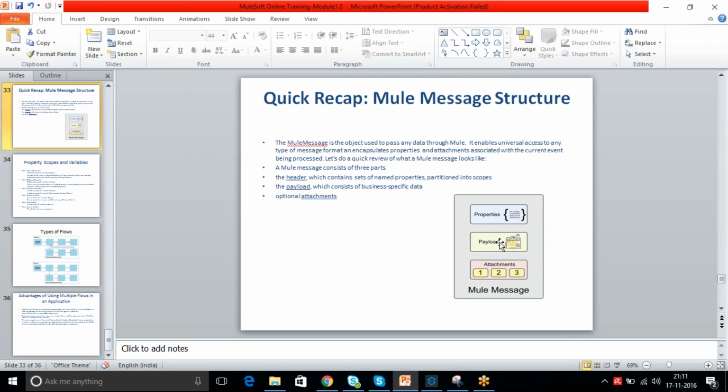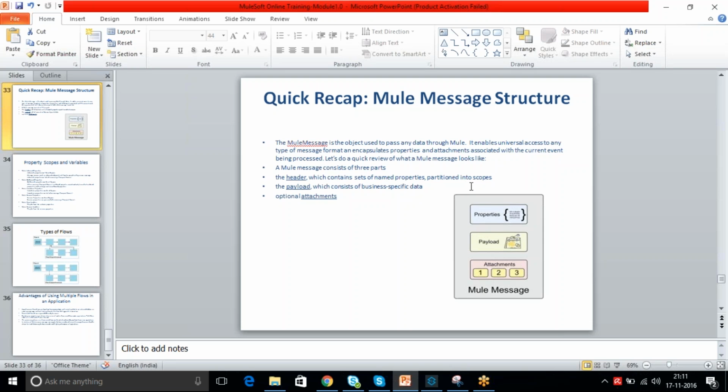In Anypoint Studio, we have seen how the payload is coming, and how the different kinds of properties are attached, like query parameters or URI parameters, and how they are loading. A Mule message consists of three parts basically, as I said. It has a header, which contains sets of named properties partitioned into scopes.